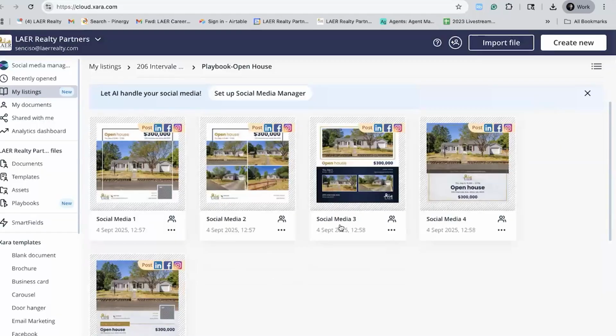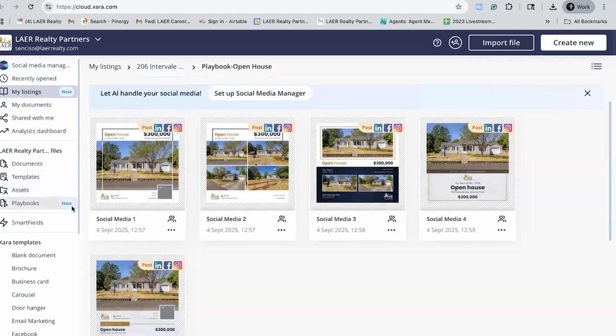Now, we can always update these playbooks. We like getting feedback. So if you do have any feedback about any of these, let us know. We can update some of these designs. Okay, so we can move on to our templates. We can answer the door knocker question and the 4-page brochure question.